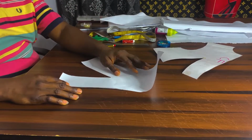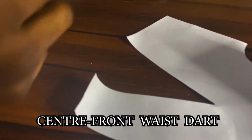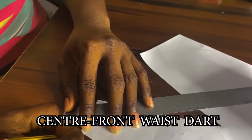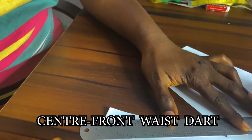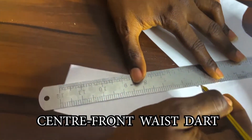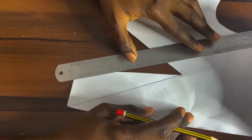Now, looking at our waist dart, we'll be taking this waist dart to our center front waist, which is this part. So this is our center front waist, and I will just take a line from the apex or the bust point to the center front. As you can see what I've done here.